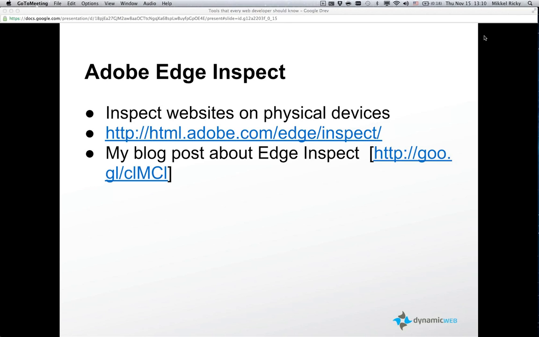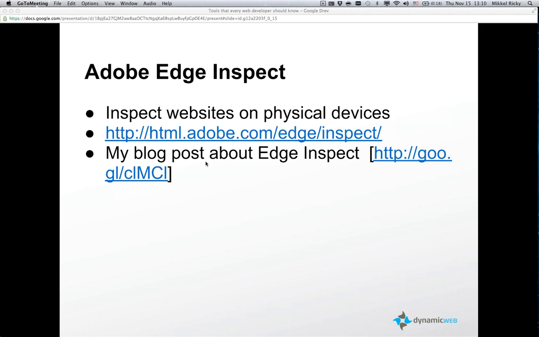But it can be a different experience when you actually test the website on the actual device. And Adobe has created a great tool for this, and as it runs on physical devices, it's hard for me to make a demo of this. But I suggest you go into the website and read a little about Adobe Edge Inspect. It's a really cool tool.